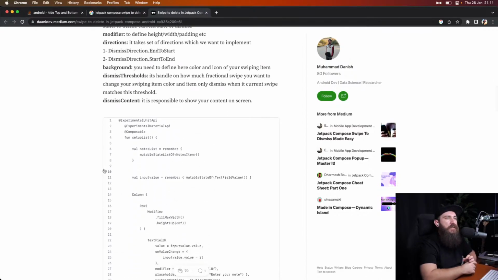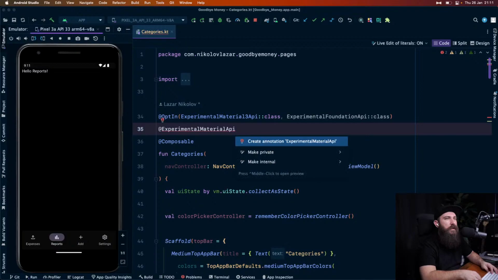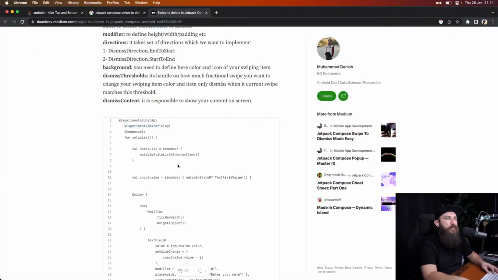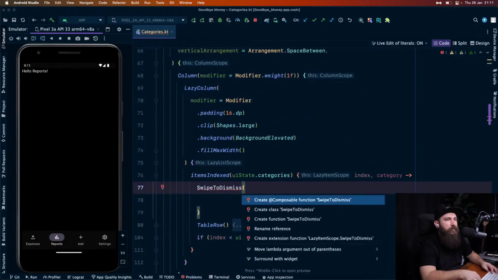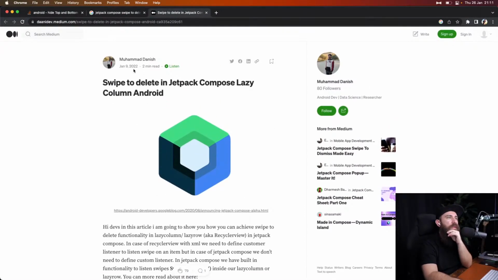Yeah, I guess it could make sense. It could work. Experimental Material API. All right, you know what? I'm gonna slap this here. Where are we? We do already have the experimental. There's a, you want another one? No, it's not working out. It is a different thing. Or maybe this is an old article. Yes, it's a year old article.